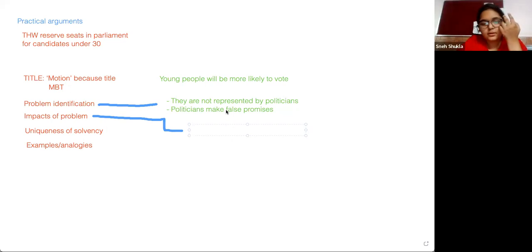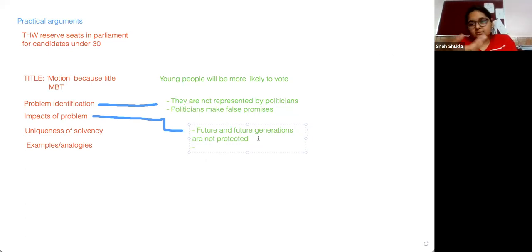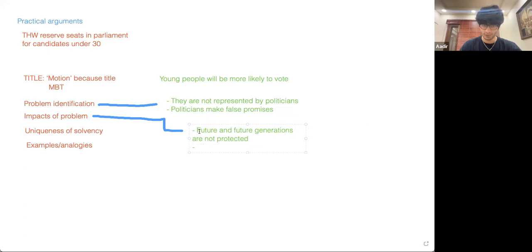Probably the first obvious argument is that young people are going to be the future, and to make sure that the future is represented in the current as well, we need to make sure that politicians actually care about the priorities of this entire age group. But also note how this is legislatively better, because right now in the status quo there is a disconnect between the policies that happened earlier and the policies that are happening right now. To ensure continuity, we need to make sure there is continuity in the existing generation gap as well, and that further political representation of all age groups is required. Okay. Not future. All right.